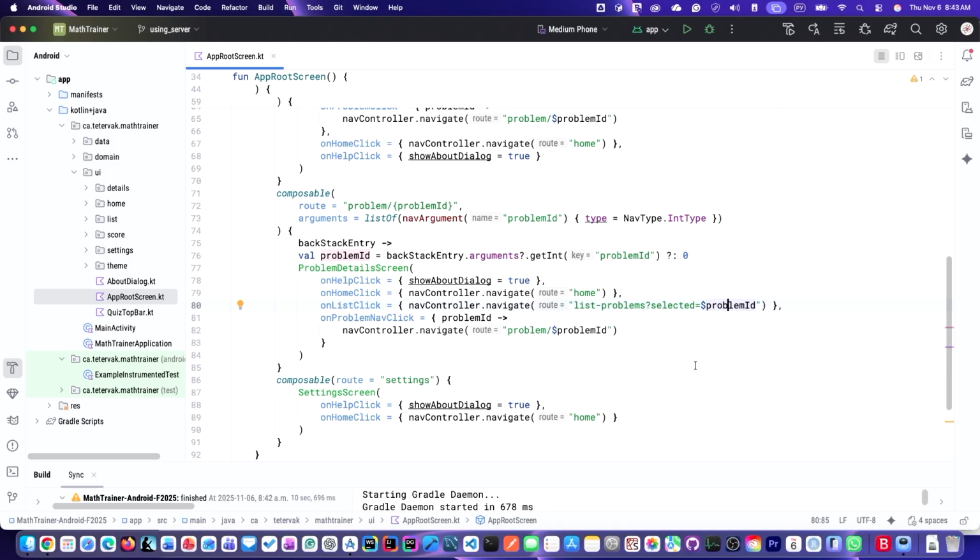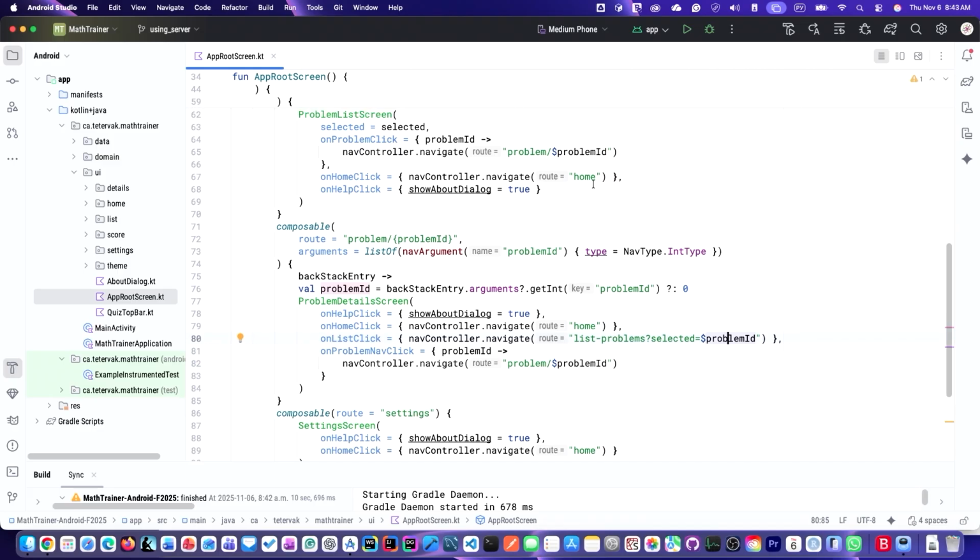So data is also passed through those strings. Or, for example, here I'm inserting the problem ID into the address line, and you see the problem ID inserted here is different from the problem ID inserted here.